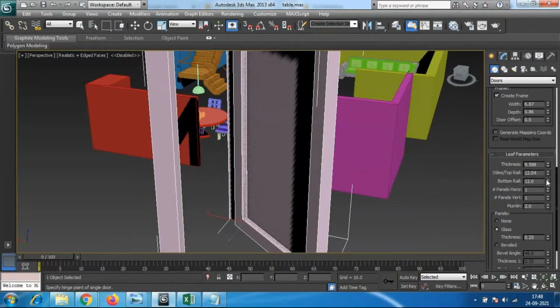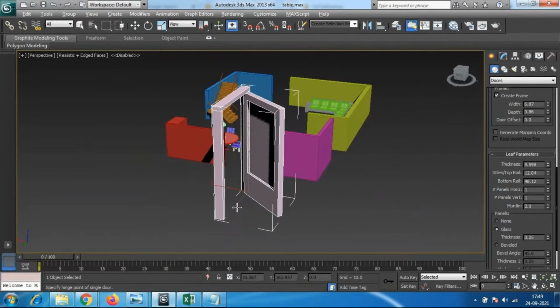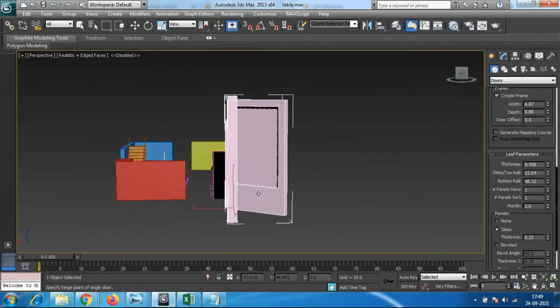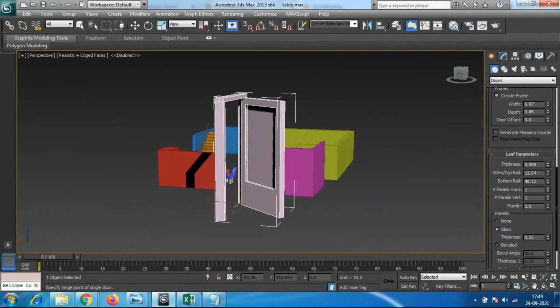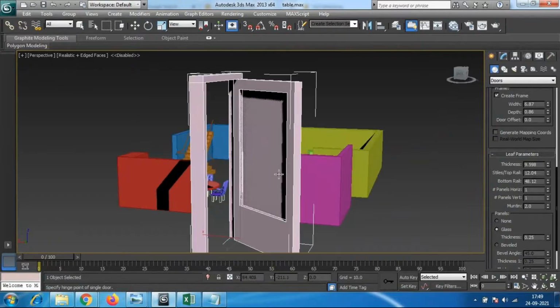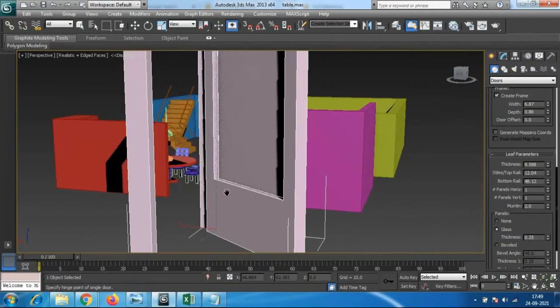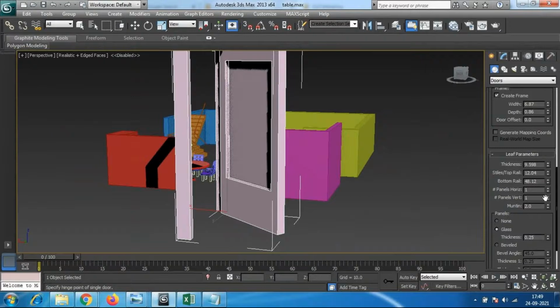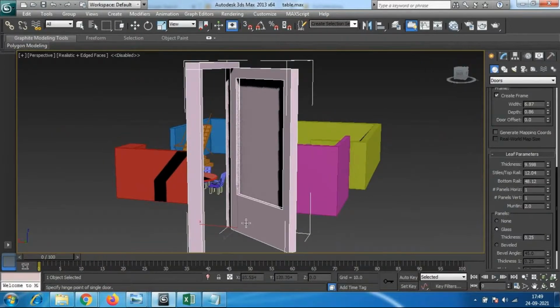And look at this bottom railing. Next class, I will show you people some of the examples of the doors and windows. So by the time you will get to know what are the different types of doors we have. So why we have to use this kind of parameters.